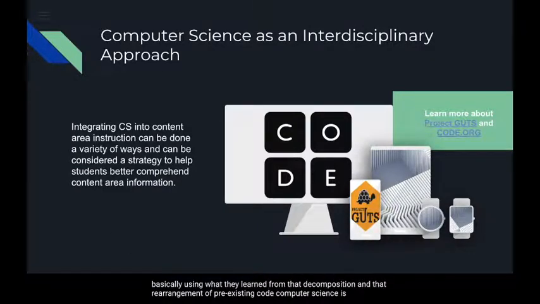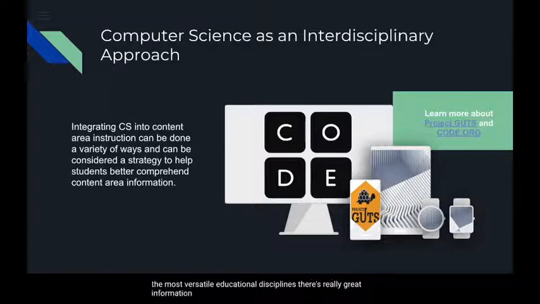Computer science is an interdisciplinary approach, and it should be taught this way within our schools. I think a lot of us think of computer science as a separate content area. However, computer science in education is built around the intersection of computer science and other content areas. Using concepts from computer science, students can work to create solutions to solve problems across disciplines. Computer science is creatively driven, as there's no limit to the possibilities of what students can create using computer science principles, making it one of the most versatile educational disciplines.